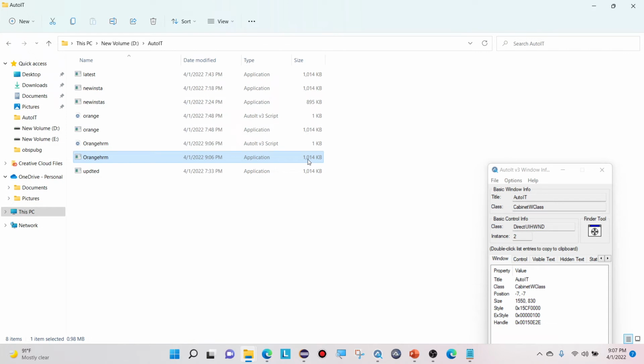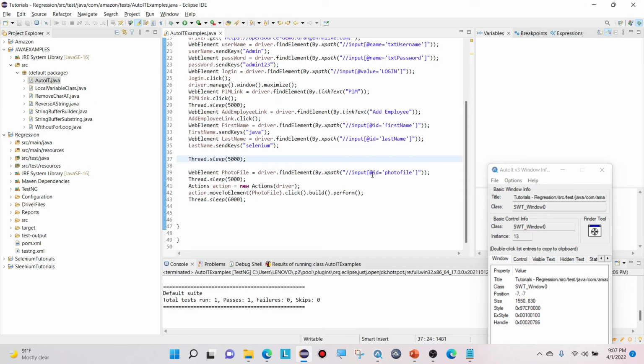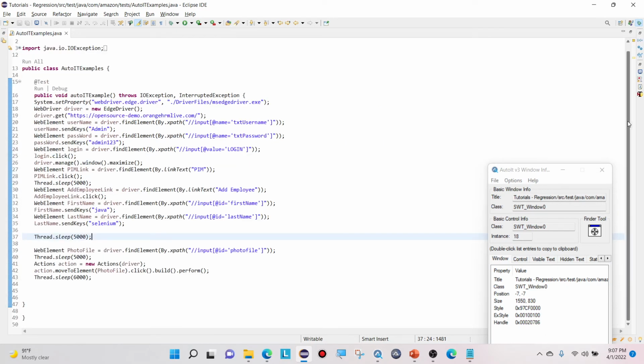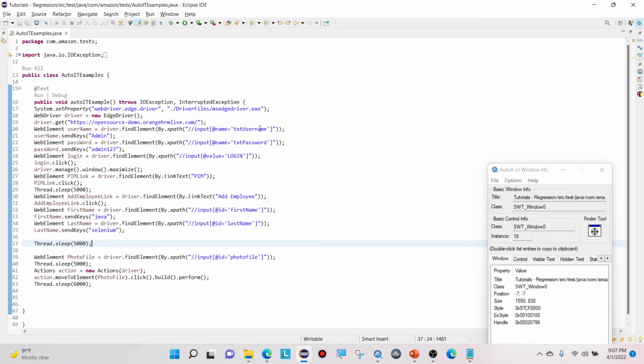So now if we want to run this executable file, we are going to pass this file path inside our Java program. Okay, so now you can see here, what we just did on that application, the same I mentioned here. But here I am changing the usernames. That is first class Selenium.